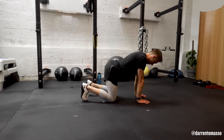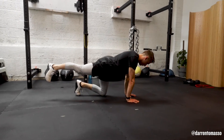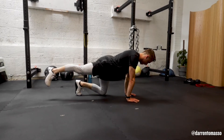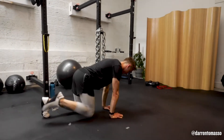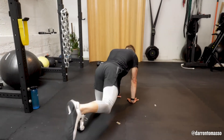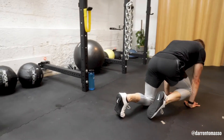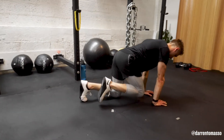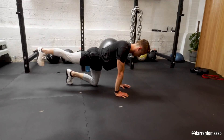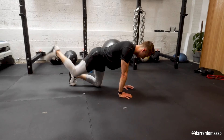Quadruped position, back flat, core engaged. Starting to bring the knee in and then extend your leg out again — that good glute extension — and then back in. We're just straightening out the glute; we're not extending with the back. Keep that core locked in. We're not confusing glute extension with extending at our lower backs. Notice my toe — I like to keep it flexed towards my hand, as that gives you a little bit more of a feeling in your hamstring.